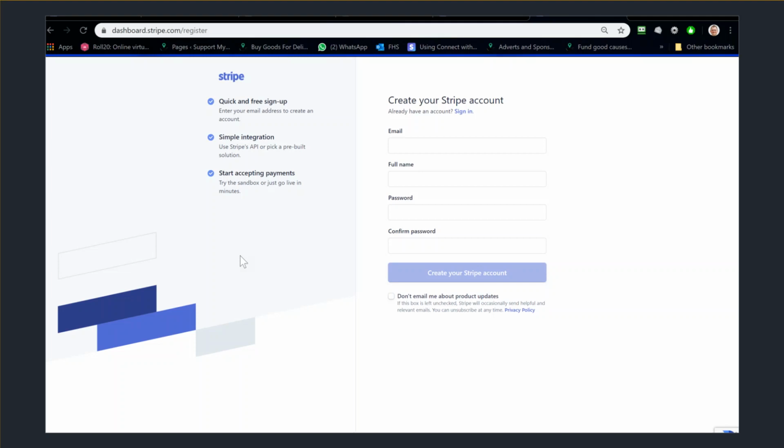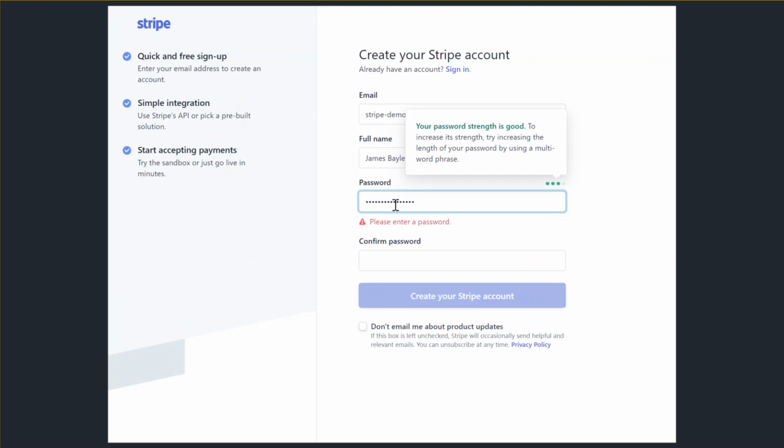Stripe requires you to have very long passwords and perhaps include spaces and numbers. So a good password might be something like "I will be 29 next birthday." So you can see why I suggest you write it down. It's quite hard to both remember it and to type it in correctly. You can see here, as you type it in, a little password meter shows 3 green dots showing you've chosen a great password.